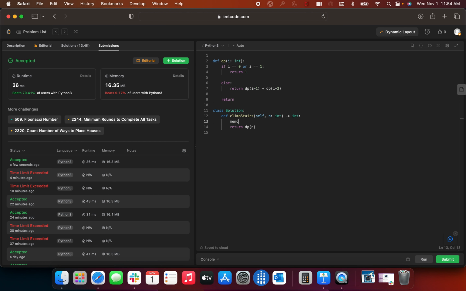So memo equals negative 1 for i in range n plus 1. So we've defined the memoization table, initialize every element to -1. It needs to be n plus 1 elements long because we need a solution for 0, and we also need a solution for n.